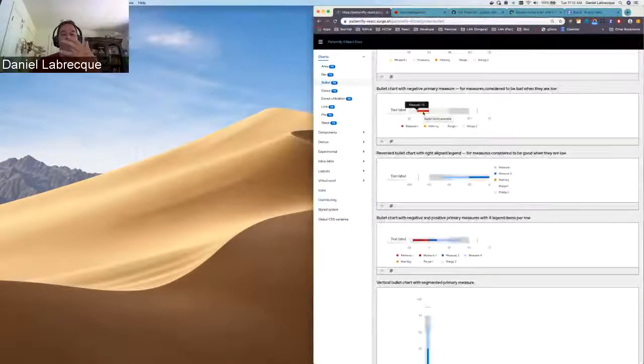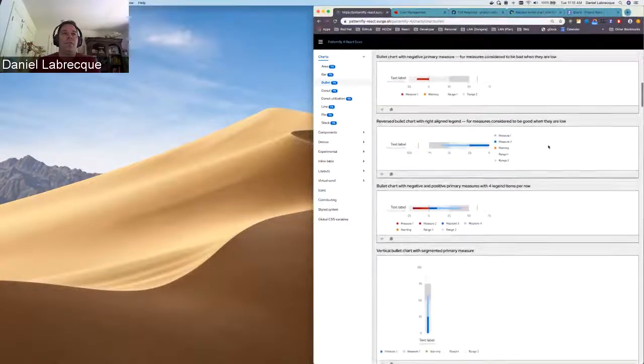So in the PatternFly design, the spec says to show, when negative measures are considered bad, show them with a red color scale. If those negative measures are considered good, then you could actually reverse the bullet chart. So here you see the color scales are reversed, the range is reversed.